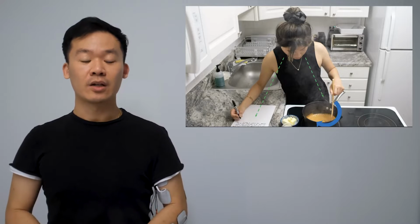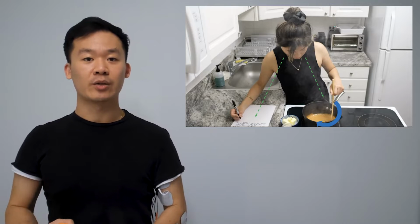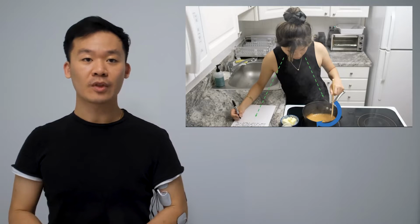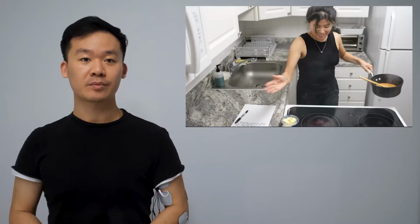Let's take a look at this person trying to multitask. She's trying to, on one side, write an essay, and on the other side, cook caramel. For those who don't know, caramel consists of melting sugar and stirring in a pot. And if you stop stirring for a little bit, the caramel has a chance to burn. Let's see what happens when she's trying to do those two tasks at the same time. She gets overwhelmed and almost burns the caramel.